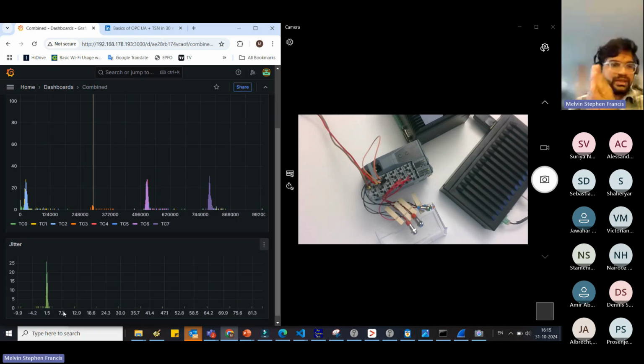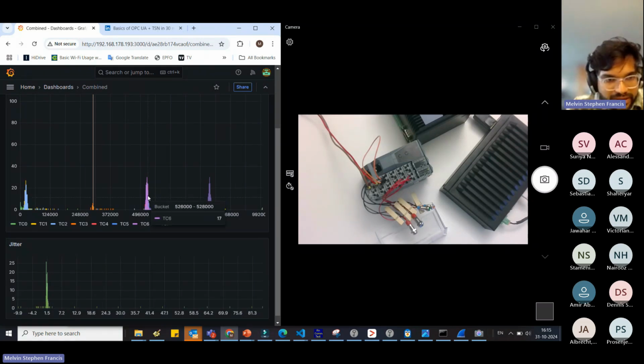So what I mean by jitter is, imagine if the packet has to reach every 1 millisecond, it either reaches at 1 millisecond plus 4 microseconds or 1 millisecond minus 4 microseconds and nothing beyond it. So this is real time, right? So if your application can live with it, obviously this would be a very good solution for us.